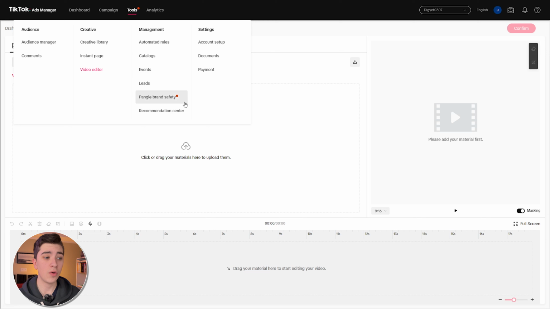The next thing we can do is actually set our destination. In our case, again, we've set our TikTok instant page, but we also have the option to actually go and set the website, and we can actually create different destinations depending on where we want them to go. Maybe there's different pages we want to direct them to depending on which ad they're actually seeing for the same advertisement campaign. In our case, just for simplicity, we're gonna stick with just the one with the TikTok instant page, custom page.